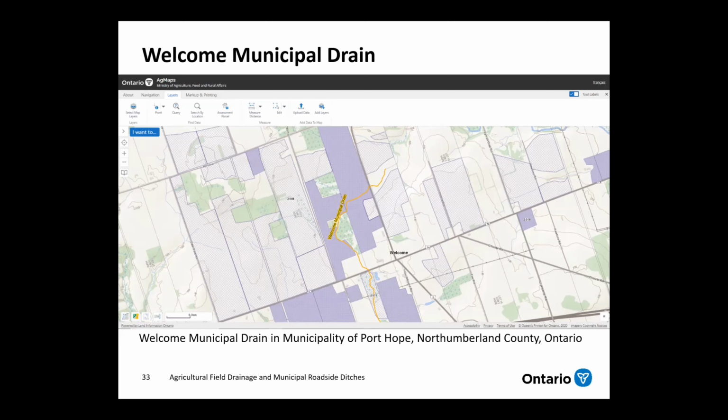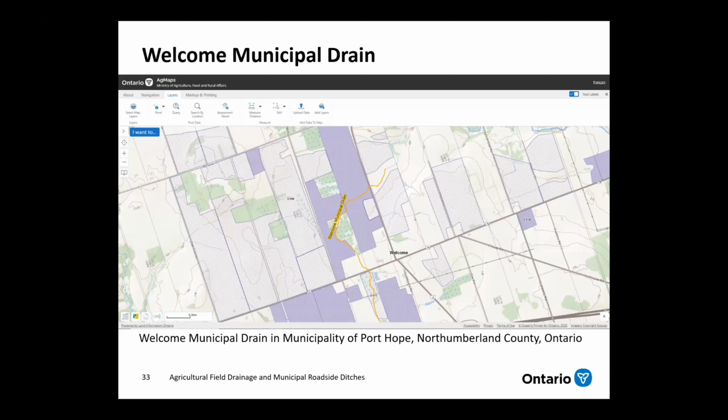And so if someone asks the municipality, can I drain my land into your roadside ditch and then ultimately to the municipal drain, that is going to be a potential mechanism to get the water there. Or they could look at going across another farmer's field and their property to get access to the municipal drain. So the big picture here is, even with municipal drains, there are still other properties that need to make their own legal case to connect into the natural water course or to connect into the municipal drain. So the municipal drain is not the end all be all as far as solving everyone's needs, but it certainly is the right step in many cases to get that communal drainage system put together.